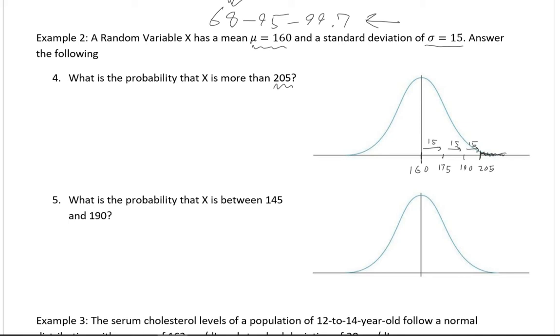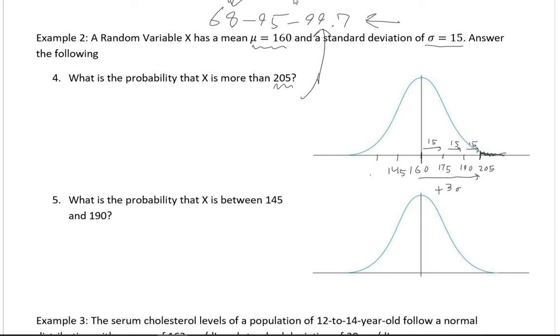Yet again, that's not going to be a direct application of the empirical rule, but we can use one of the numbers from it. 205 is 3 standard deviations above the mean, so the only number I need to work with is 99.7%, the third value in the empirical rule, because that represents how much area is within 3 standard deviations. Like the previous problem, though, it's not just going to be an answer of 99.7.